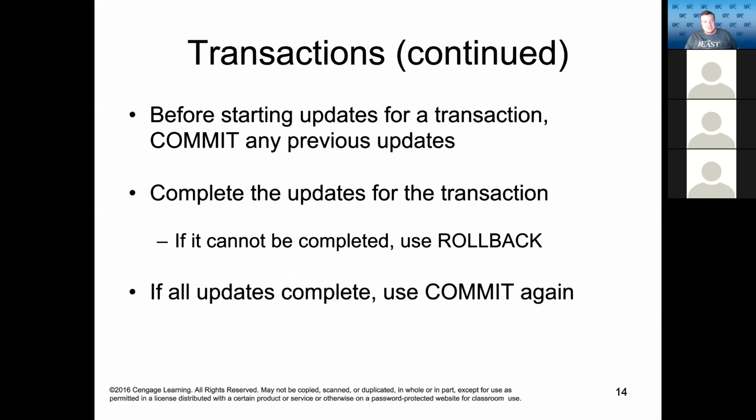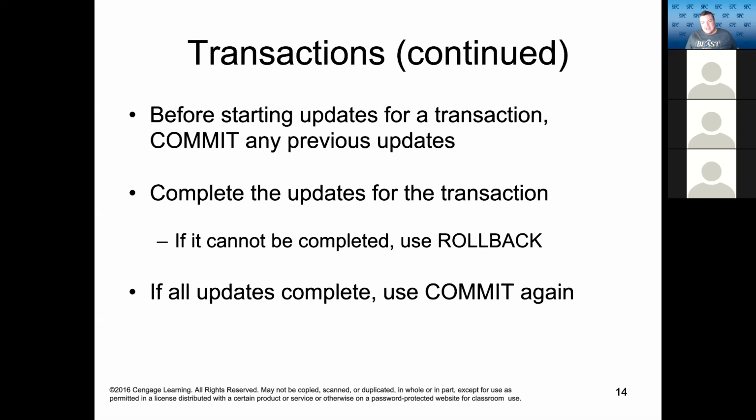So with transactions, before you start updates for a transaction, you want to commit any previous updates. And that's again because if you don't, you could run into issues where previous data just didn't get updated. Your current data is looking towards those committed changes and they're not there. So it's good to make sure that you've committed any previous updates. When you get into stored procedures, that's not really a big deal because you're working on this one unit of work.